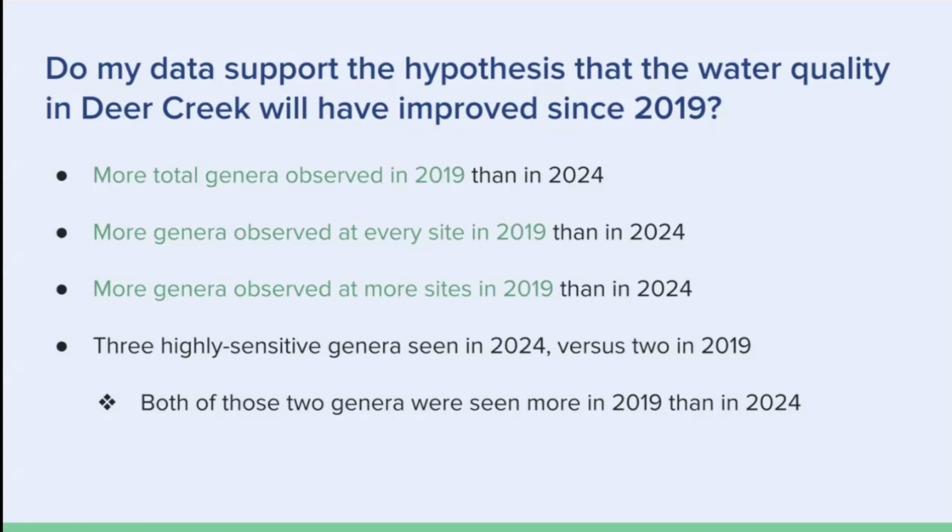I think it would be best, I'm going to put on hold some of the comments until we get past my final slide, because I do think some of these things will be addressed by my conclusions. But the general consensus was that my data does not suggest an improvement in water quality since Project Clear, right?